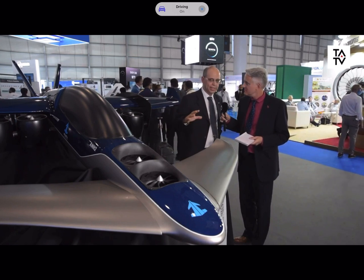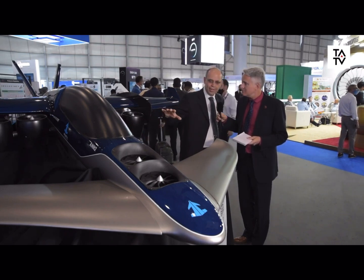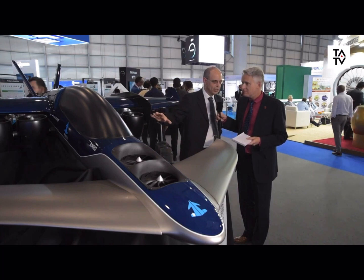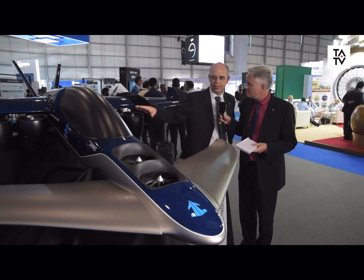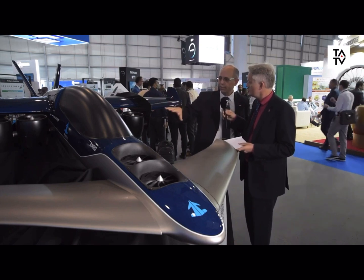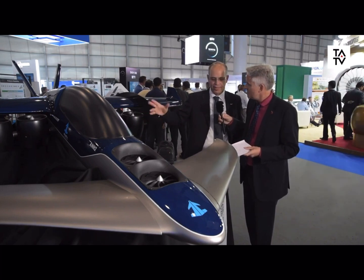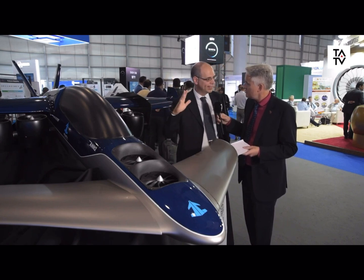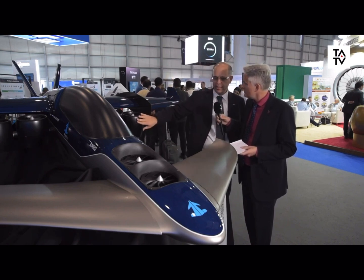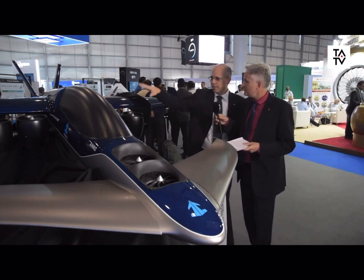What we developed here is a platform — all the technology behind this type of vehicle. The first vehicle is a two-seater, as you can see here. It's a canard configuration. There are electric ducted fans in the fuselage, under the wings, and in the tail. When it has to take off vertically, the ducted fans under the wings tilt and generate vertical force together with the ones in the fuselage. When it's already at altitude, it transitions to normal airplane flight, flying only with the fans under the wings while the others are switched off.